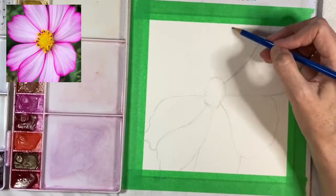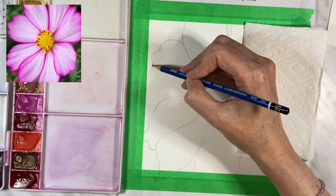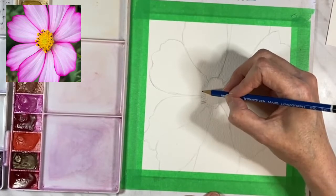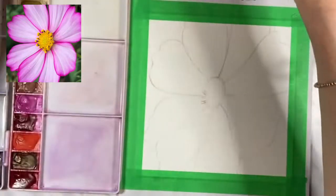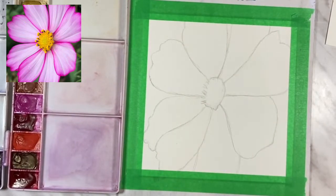You don't have to match it exactly — you're going to end up with a pretty flower regardless of whether your petals are exactly as the photograph. The scalloped edges are pretty key and important in this flower. Now I'm just going in and defining those little stamen bits to make sure I don't lose those when I paint them. I'm just heaving up all the lines so you can have a really good look at the finished drawing — the last step is to lighten the pencil lines and then we can get painting.